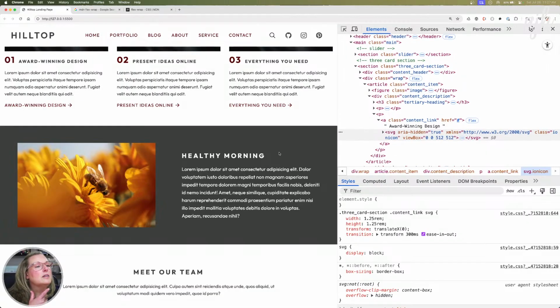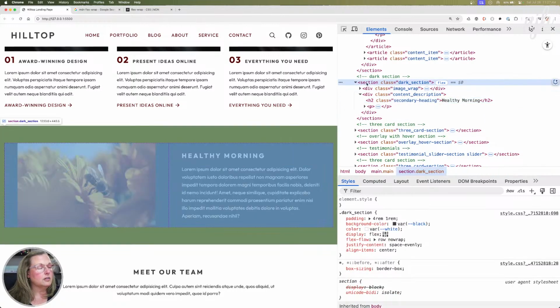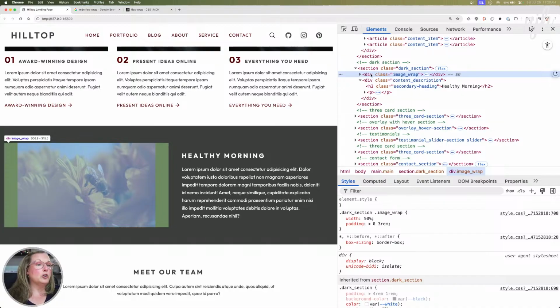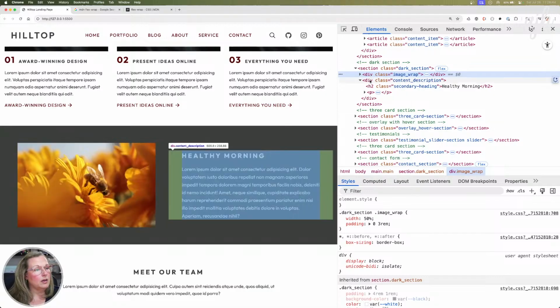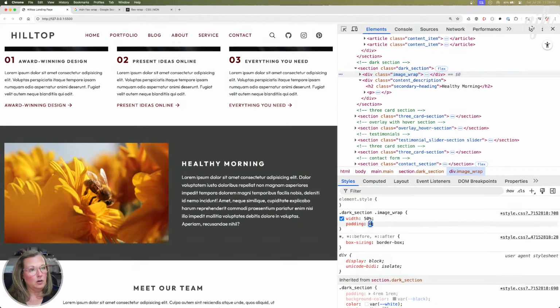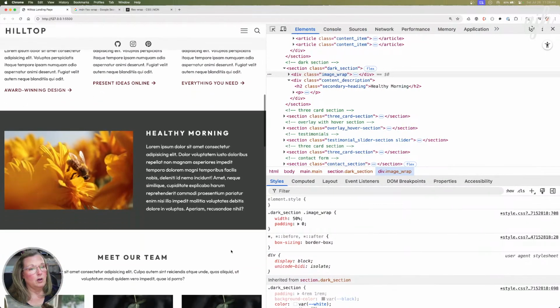So I think on desktop, this is our dark section. I think that we don't need all of this padding. So on the image wrap, I'm going to take off the padding, but I'm going to keep the padding on the content description. And I think that holds up a lot better.